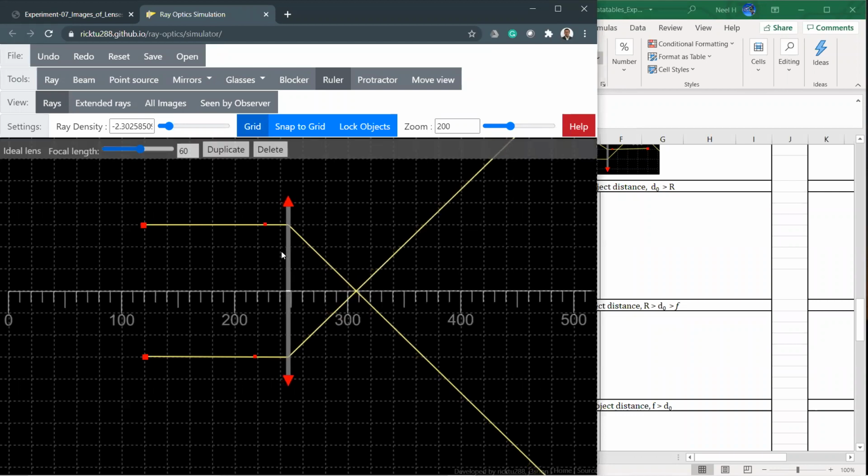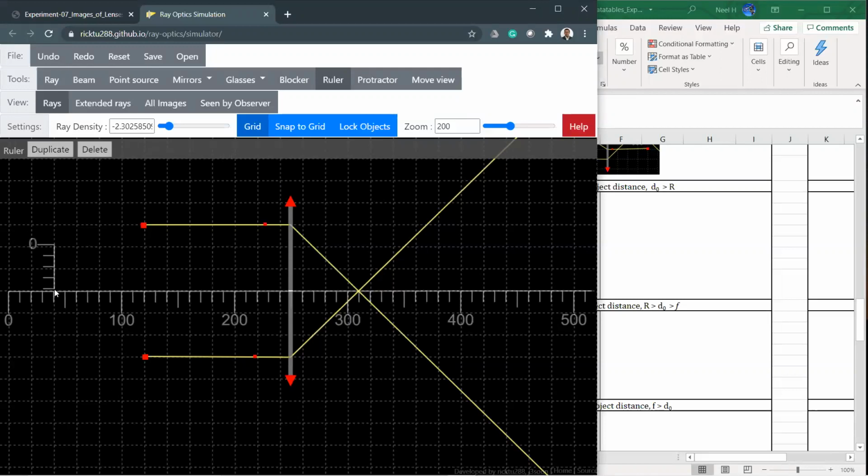You can move this lens into a nice location like this one. Now it is exactly on this point right here, that midpoint. So from that point to 200 is 5 segments, 10 segments, 12 segments right here. So let's place the object somewhere at the 100 level or a little bit below, beyond that. This is the 12 segment location, so let's place the object right here, much further away. And then draw a ruler. The size should be about 4 segments, so we can consider the height of the object to be about 4 centimeters.